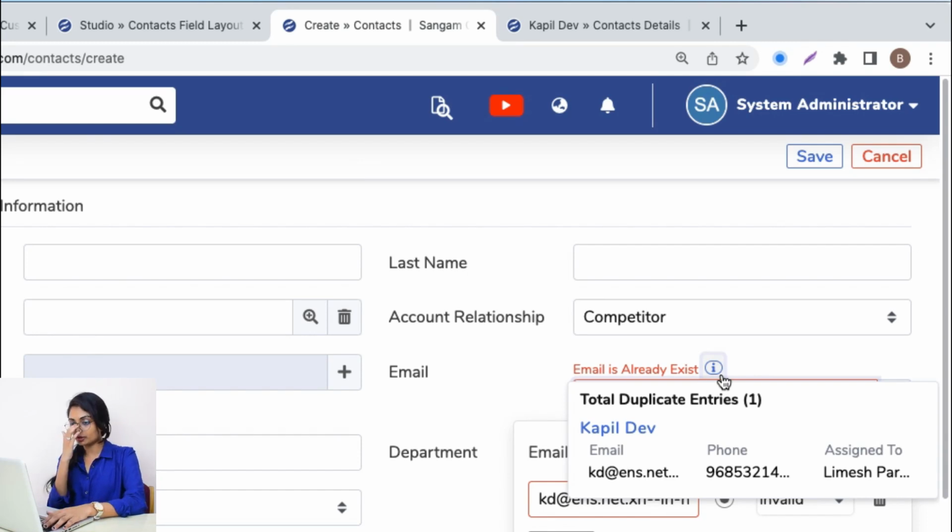All the references of email IDs that I find on my contact module will be shown here in the list. For example, here is the contact of Kapil Dev. It is visible. I can see it. I get the email address and the phone number here. If I hover on it, I can see all the email addresses of this contact. Similarly, if I hover over the phone, I get to know the phone numbers. And if I want to know who is assigned to this contact, from here I can see the details of assigned to. So this is how duplicate check can be used.